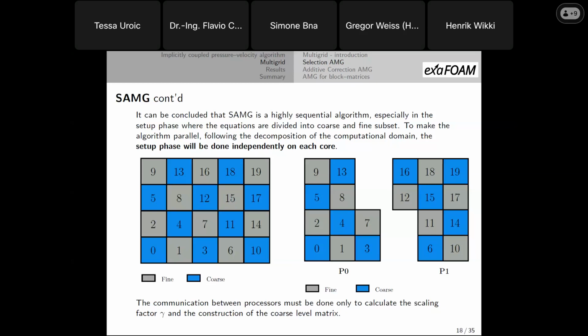So this is something that we have chosen to do. We knew that we would compromise convergence with this. However, it was to keep the algorithm as efficient as possible, because communication across processors for creating the same coarsening pattern as with a single unit would be quite expensive. Next slide, please.